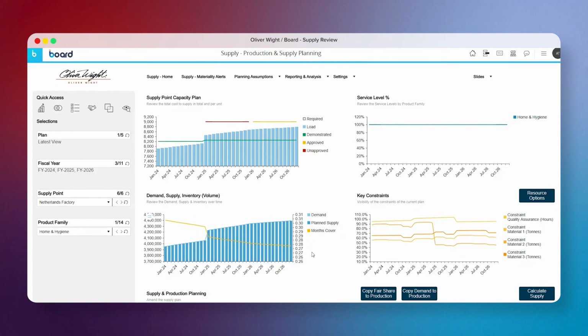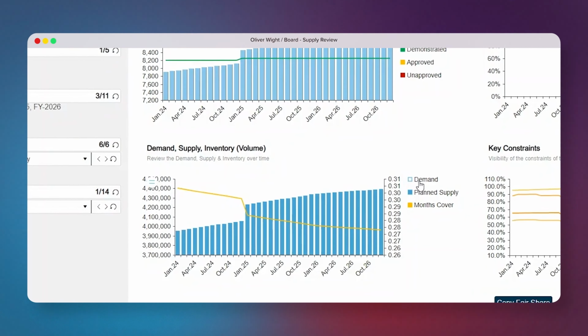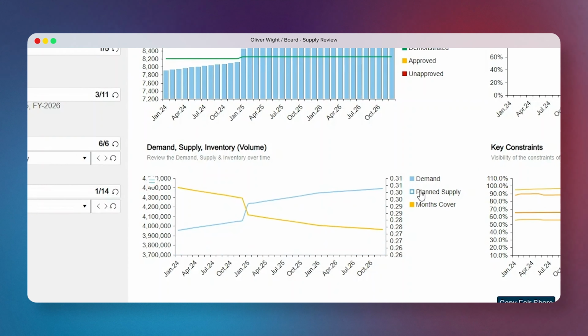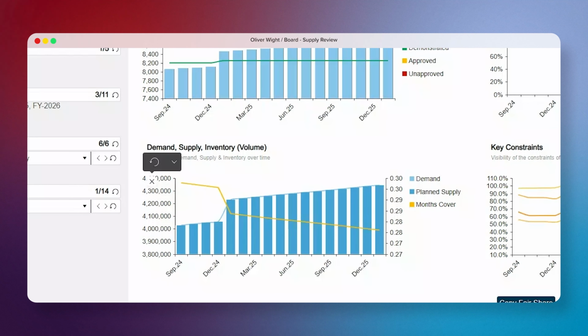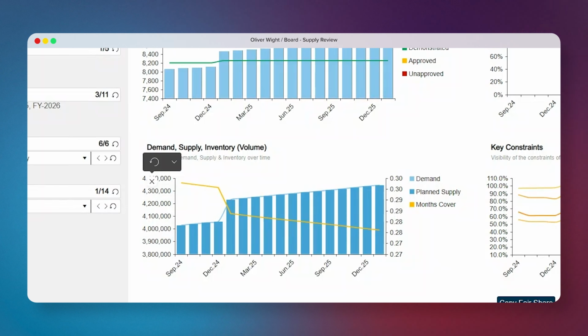Inventory projections based on the demand and supply plans are captured and presented in demand-supply inventory charts. These can be translated into working capital projections and deviation from inventory policy highlighted by simple visualization. The impact of changes to demand and/or supply can be modelled and illustrated in real time.